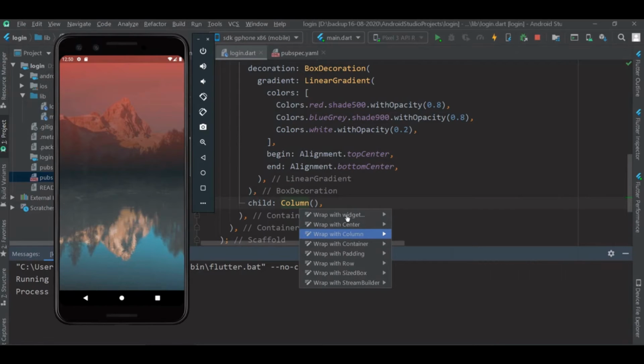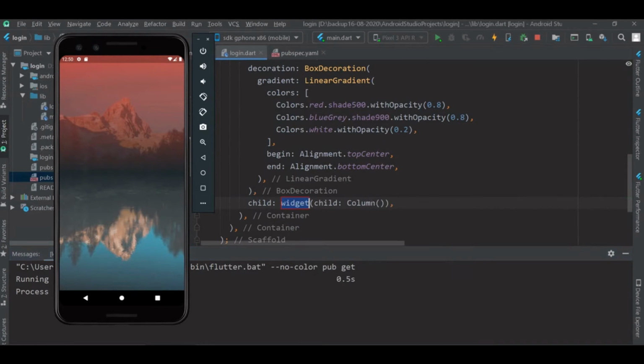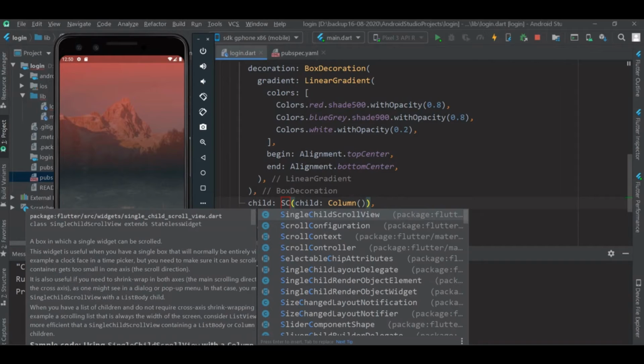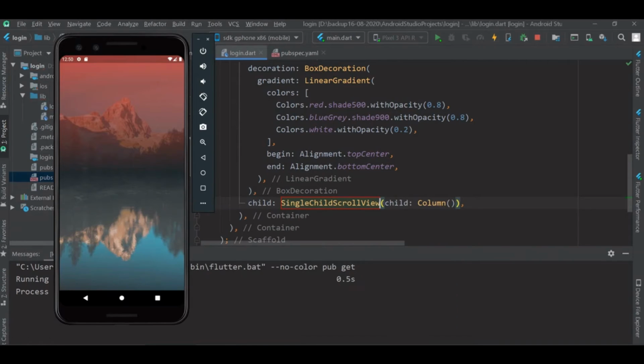So show context action, you can wrap with a widget. It kind of gives you options. You can just type in the cap letters and it just shows up. See, single child scroll view. Just enter and you have that.